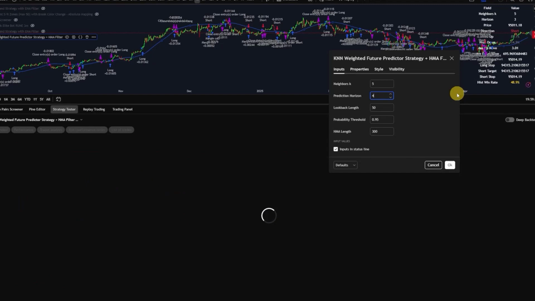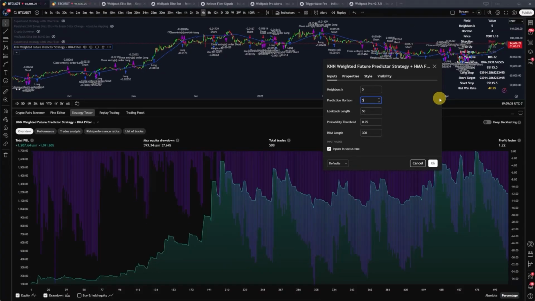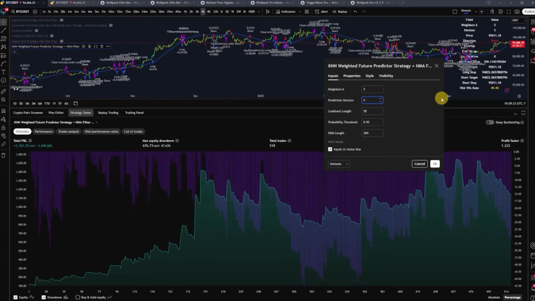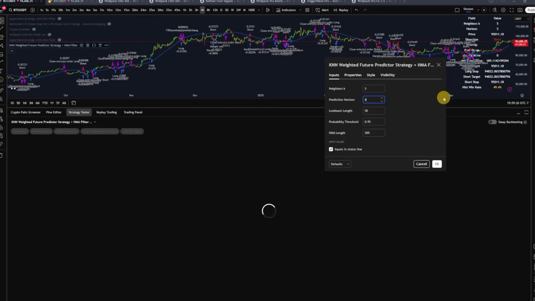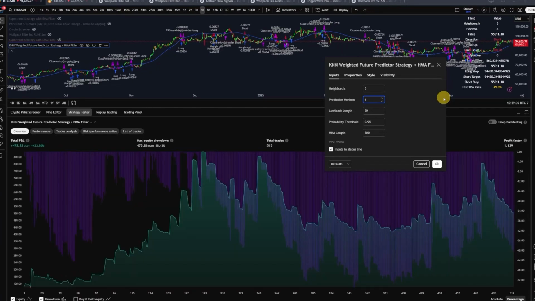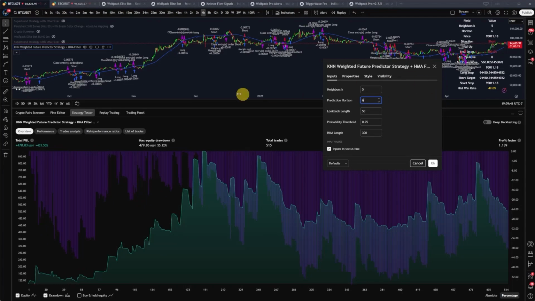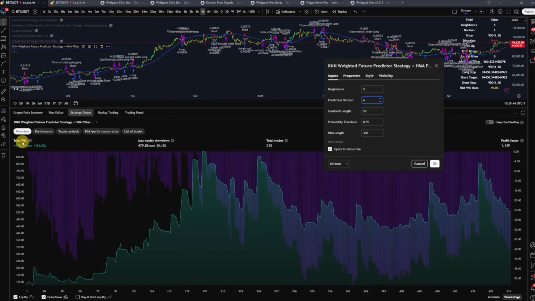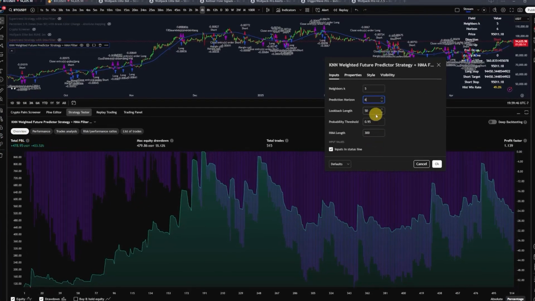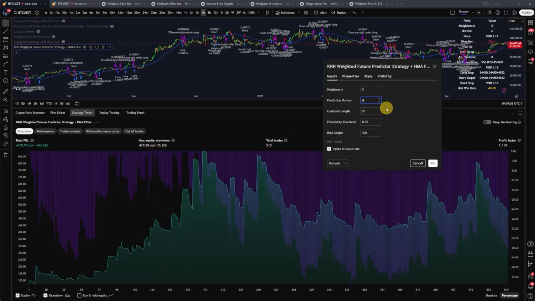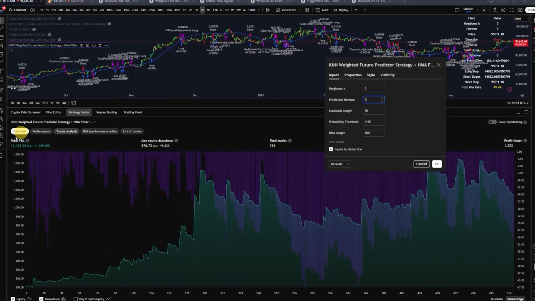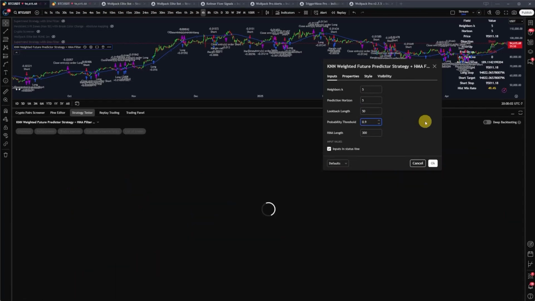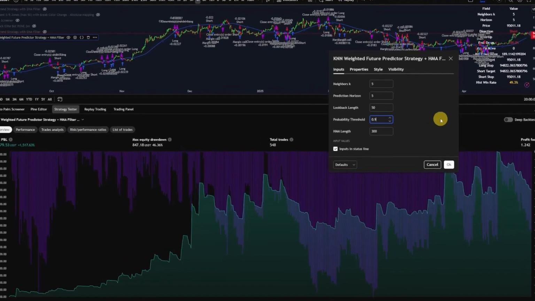I'm not going to get too finicky with it, but looks like the profit's going up. It's going up. Every time I hit this arrow button, the settings have to adjust, and you can tell here now it's gone down. So on this left-hand panel here, this has gone down. So I'm going to go back, and also the max drawdown has gone up as well. It used to be 40% max drawdown, so we'll dial it back, and that seems relatively better. We might be able to get better settings if we play around with it for a long time, but I'll just try to see if there we go.